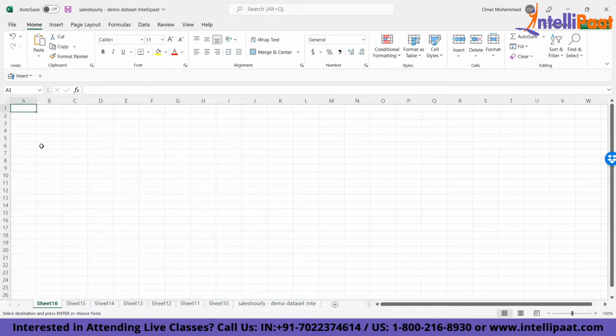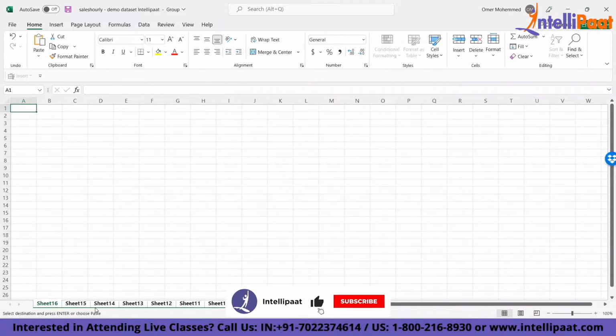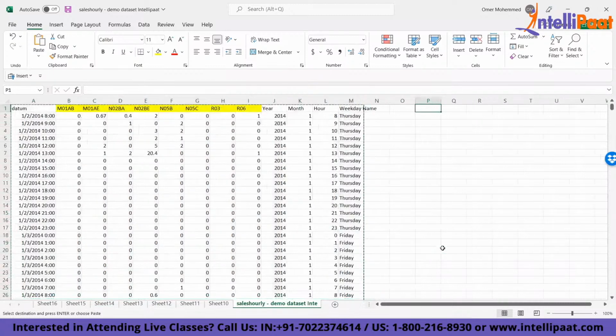So here it is, sheet 16. I have selected A1 in sheet 16, and then I'll hit the shift key and select sheet 10, right? So all of these are selected. I had already copied all of the data set earlier. I'm going to repeat this step again. So this is my original sheet, right? There was just one sheet. This is my original sheet. I know that there are no gaps in my sheet.